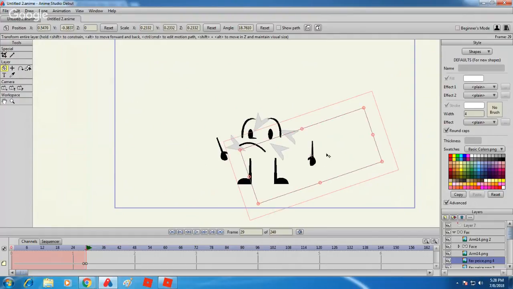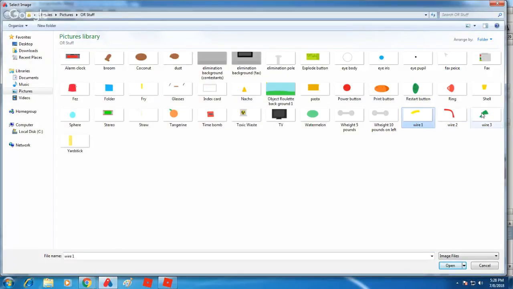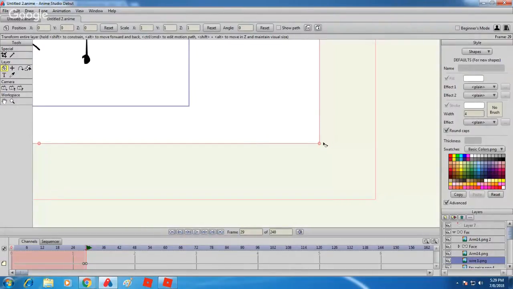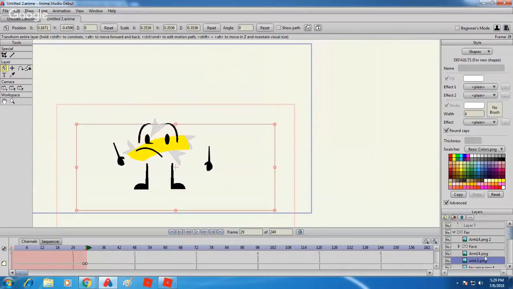And then while I was getting my characters, you might have seen a wire. Well, that's what we'll be using if your character is electronic. You'll need a wire. So make as many wires as you want. I made 3. One is just a normal wire. The second one is a long wire, and the third one is just a big wire, the wire that holds most of the energy. So then we put the wires behind, not in front, behind the pieces.